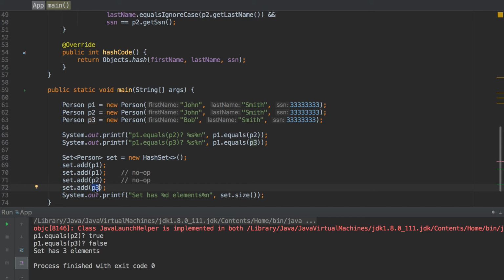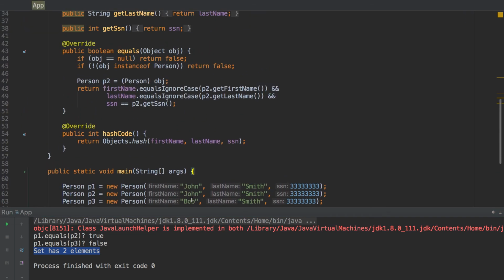Whereas P3 will again generate a completely different hash code. So we should end up with 2 elements in our HashSet. Let's just verify that. Okay, cool. That is what we want.